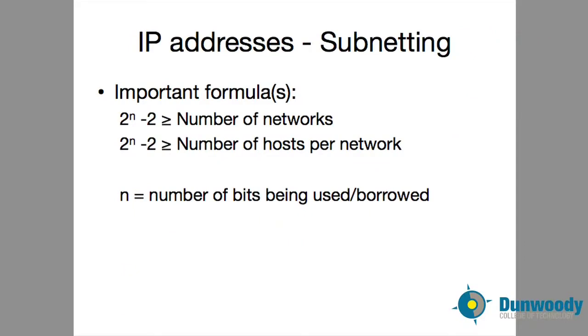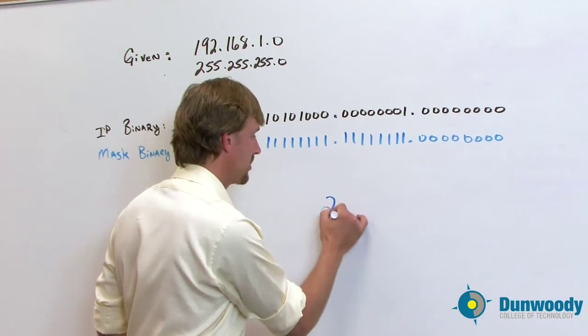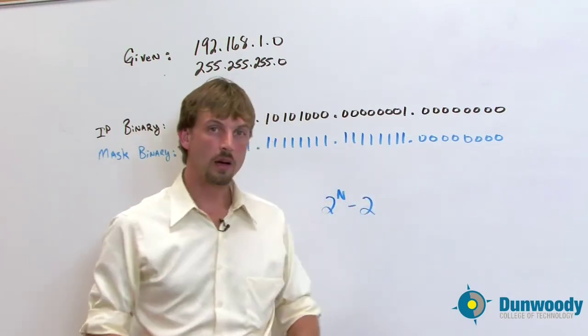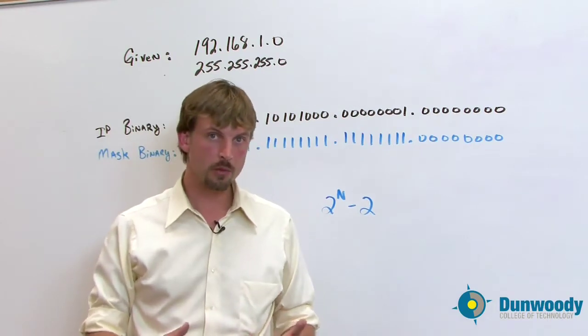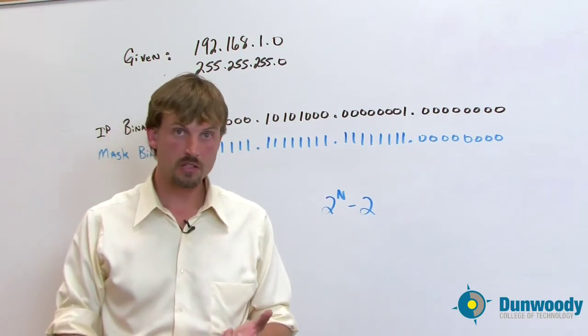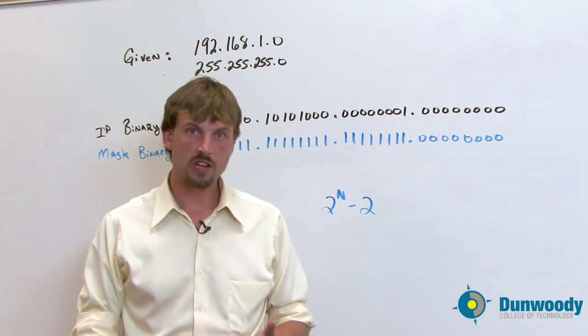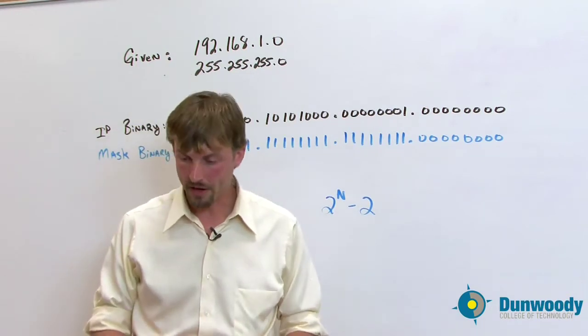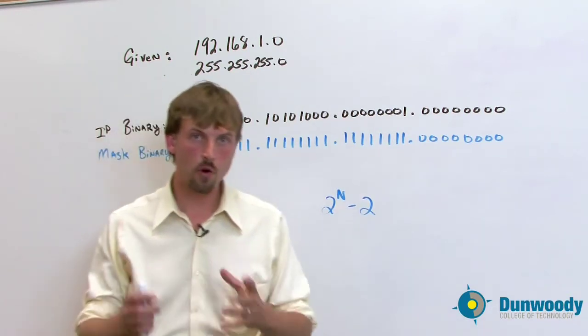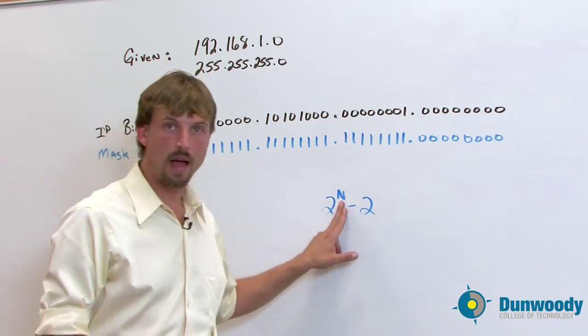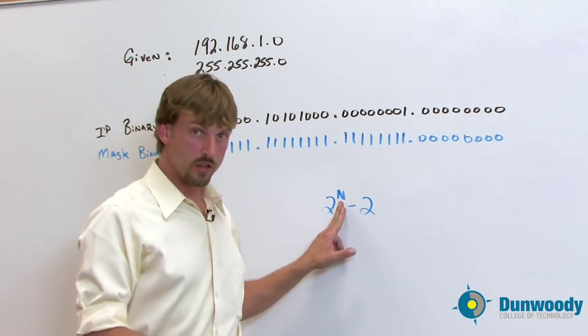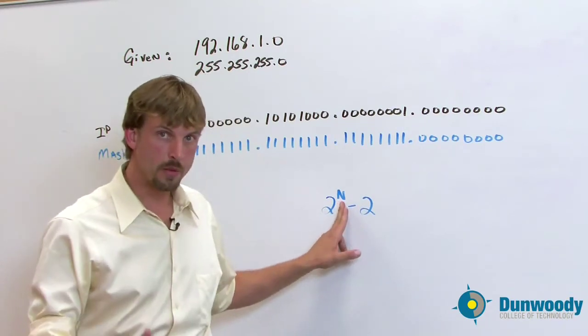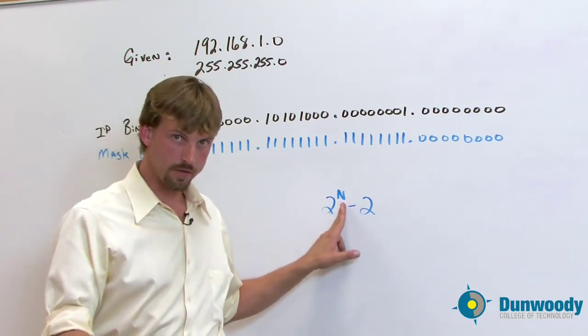Now there's a couple of formulas here that we need to know. It's actually one formula that works on both sides of the fence before we begin anything. And that is this 2^N minus 2 formula. And we can determine how many networks we need out of this and how many bits we can borrow. It also will tell us how many unique host addresses that we can get out of the new subnetted environment that we've created. So in the formula itself, the N is a power and it's a power of 2. So one of the things that I really recommend that you do when you start this process and you're learning it for the first time, is to create a grid of all the powers of 2 up to about 16.